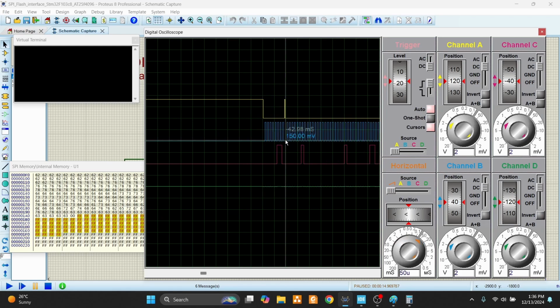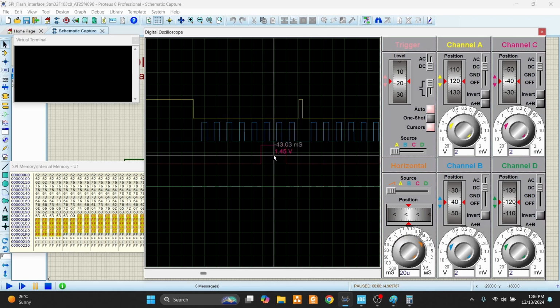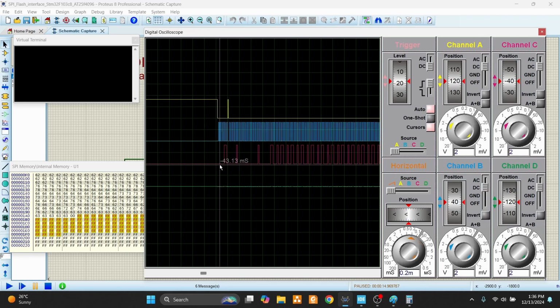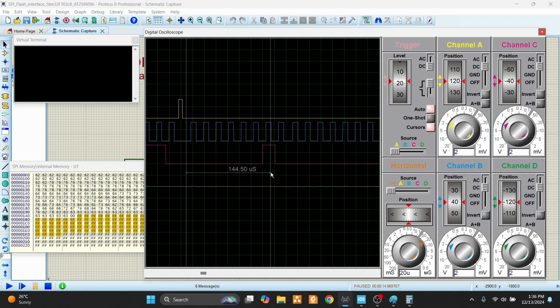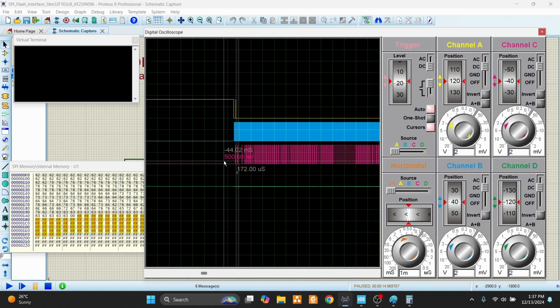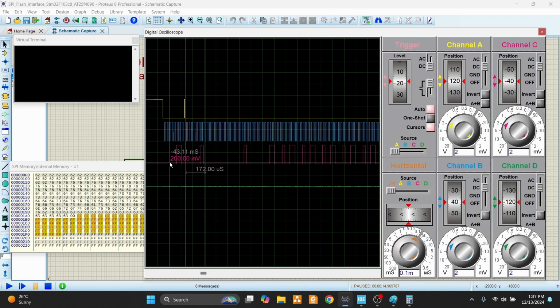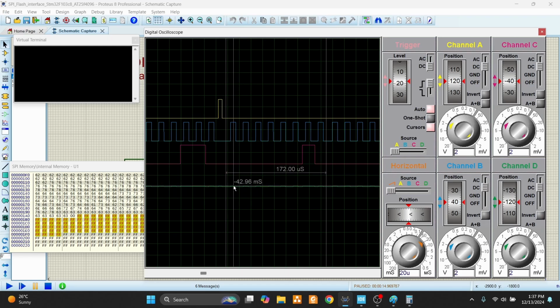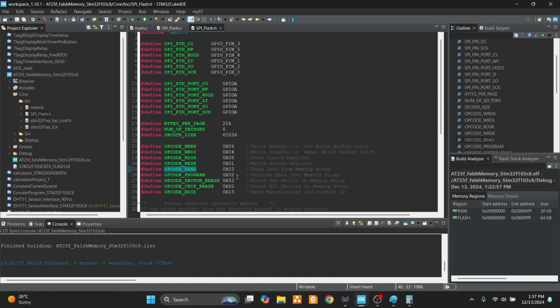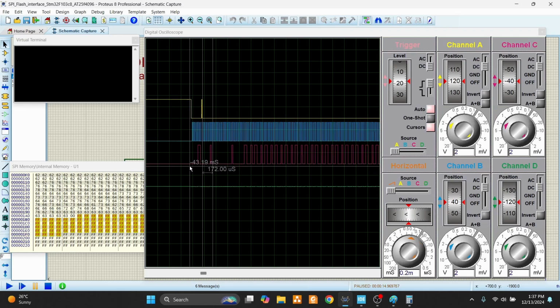If you see here, this is 0x06, that is the write enable operation. After that we are sending the write instruction this way. How we are writing and reading, all these instructions have been provided here. I guess this is a read instruction, or this is a write instruction. This is 0x02, 1 2 3 4 5 6 7 8. If we check opcode 0x02, that means program. So this is the write instruction, that means we are writing the data.